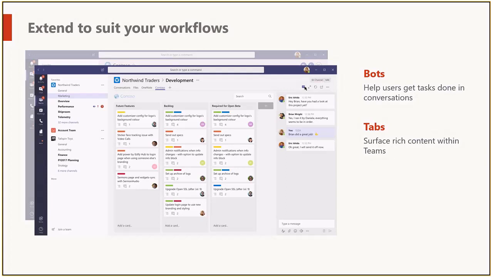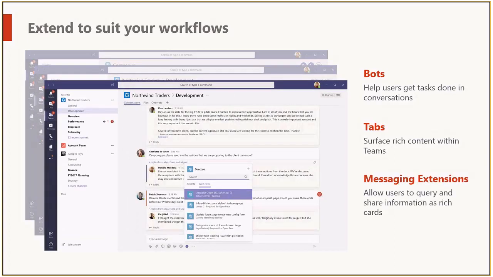So today they are not just limited to channels. Initially when we rolled out tabs, they were all around channels, like you could pin a tab inside a channel just the way you would pin a document inside a channel. But now you can also enable tabs at a personal context level. So that allows you to have your own context around OneNote, just the OneNotes that you're using. But if you had pinned a OneNote as a tab in a channel, then everybody has access to the OneNote that's pinned. Messaging extensions is my favorite.